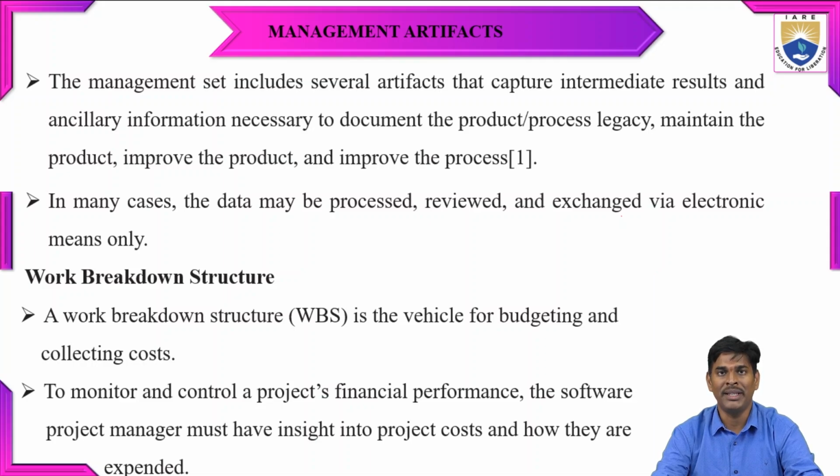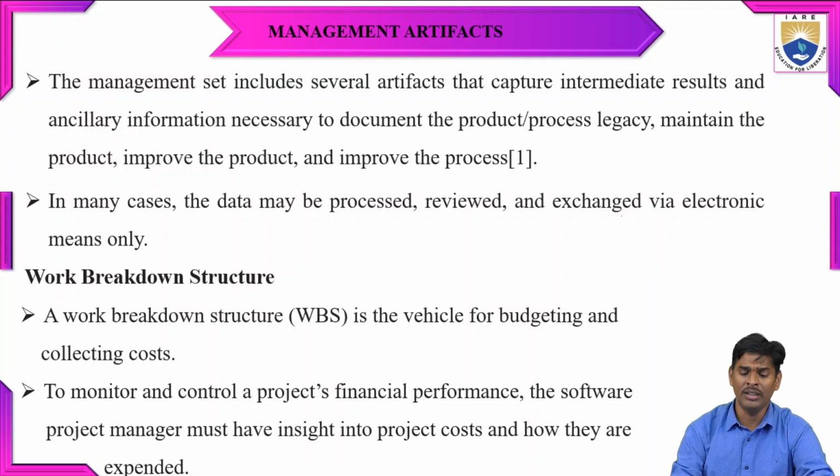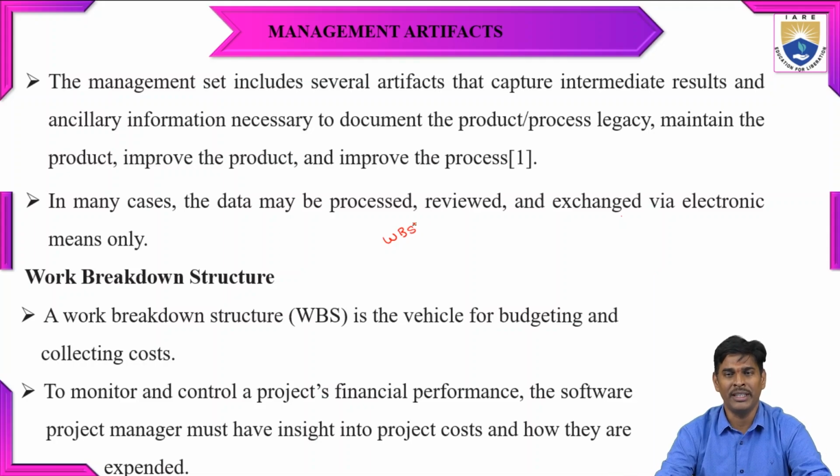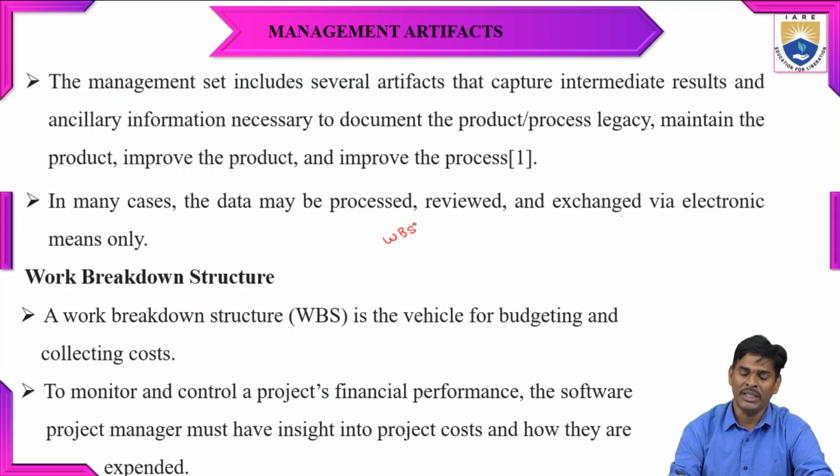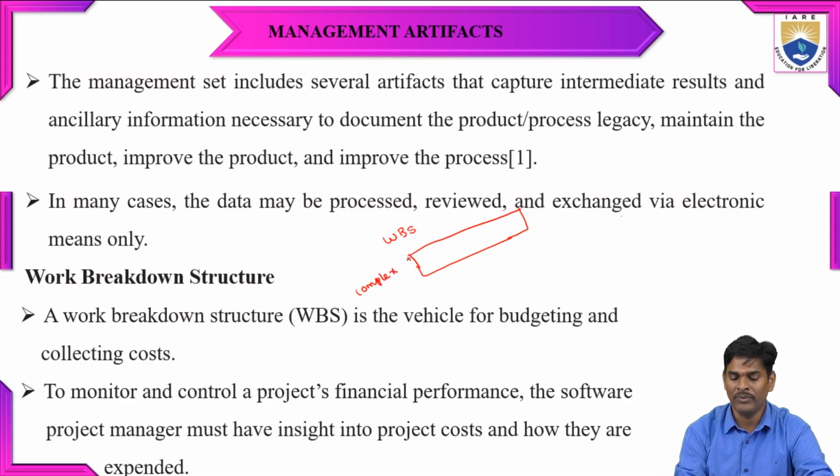Now in these management artifacts, the first responsibility is the work breakdown structure, which we can call WBS. WBS is very important for software project management and software engineering. We know the concept called divide and conquer. When you are considering a complex data set or a project, it can be subdivided into modules.